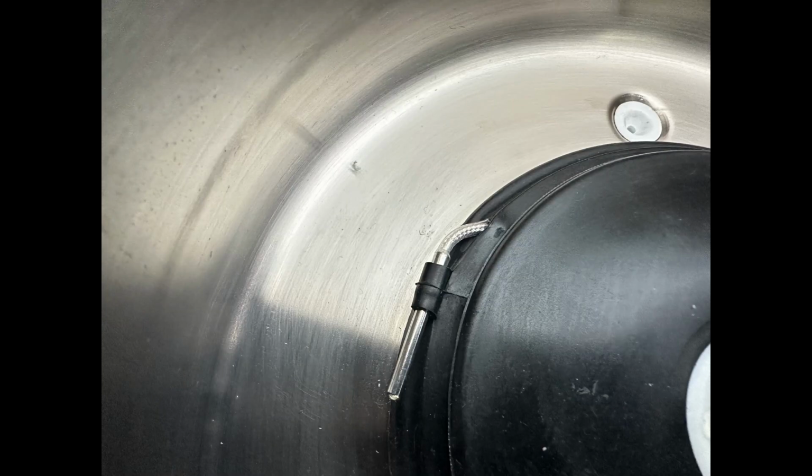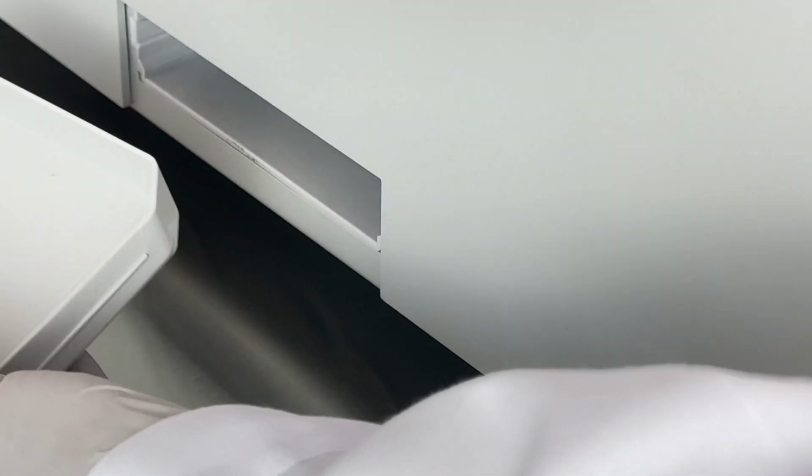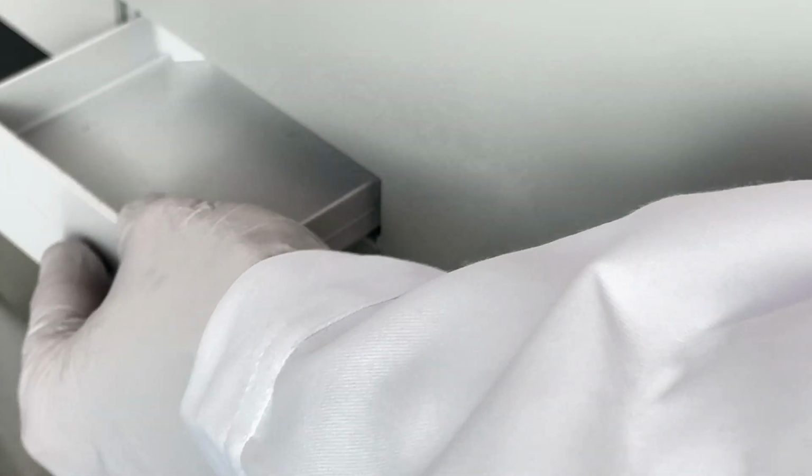Also in the chamber, you've got a very good quality braided PT1000 temperature probe, a drain hole for draining liquids out, and on the outside you've got a corresponding reservoir for that drain. It's not something that you see a lot of in the UK because we lack the humidity, but it's there for cleaning purposes. You can flush some chemicals around the chamber and it won't get into the motor.